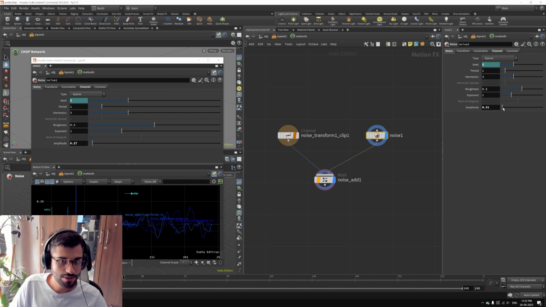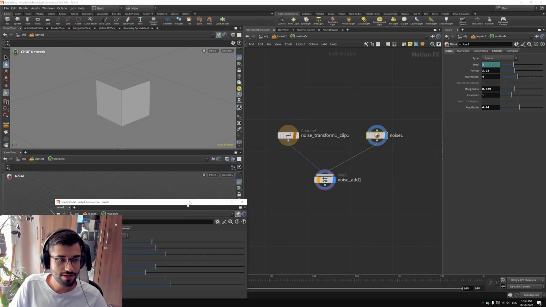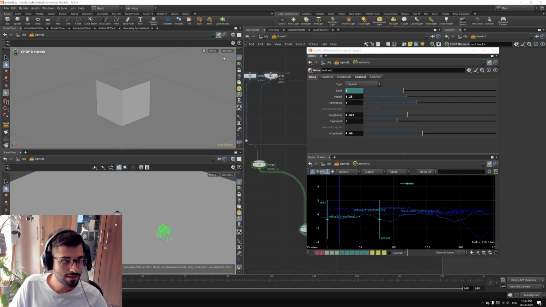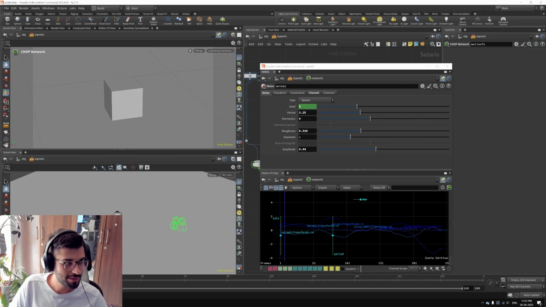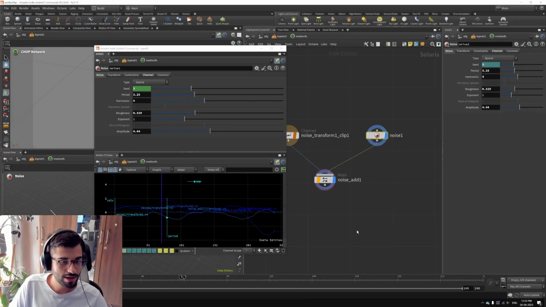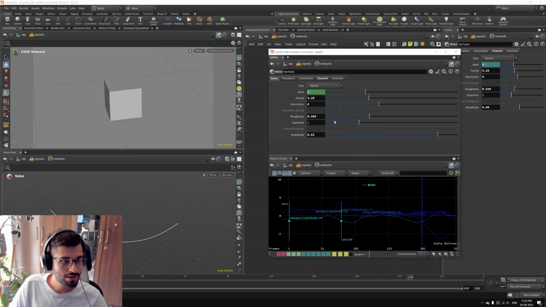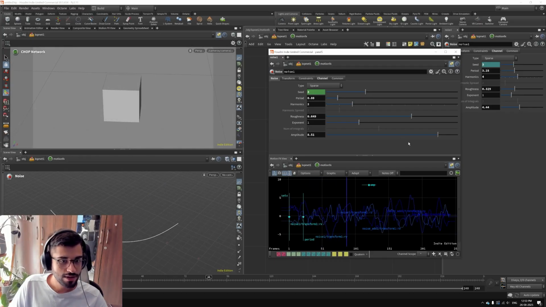So I can change the amplitude. I can maybe change the roughness. Do all that fancy stuff. I'll just leave it as is for now. Nothing much I need to do here apart from just play now. Let's see. Okay. Do we have a noise? Do we have some camera shake? I'm not sure. Let me go back into the operator. Let me see. Amplitude, roughness. Yeah, I think we have some.